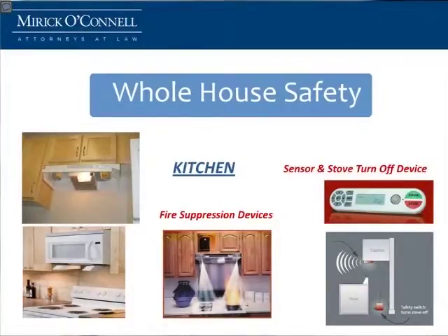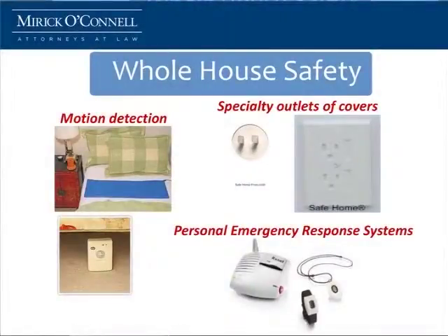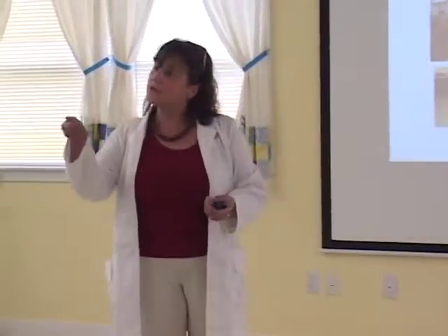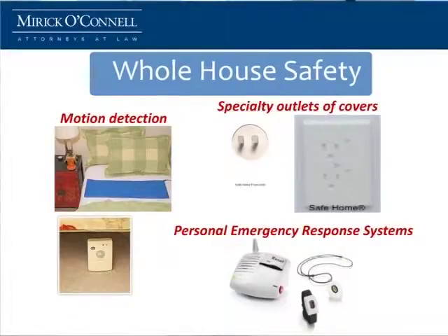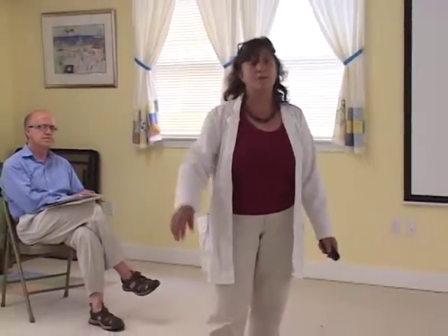Some other things you can do to a house. We all remember baby plugs — those are a great thing, whether you're two or 102. They now make safety covers where you have to put a plug in and turn it to access it, to prevent electrocution. They have motion detectors around your house you can buy over the counter. And you can always enlist in a personal emergency response system — pendants, watches. They come in a variety of shapes and sizes, and now they're even coming with GPS capability, so if you're out and about, you can be located.